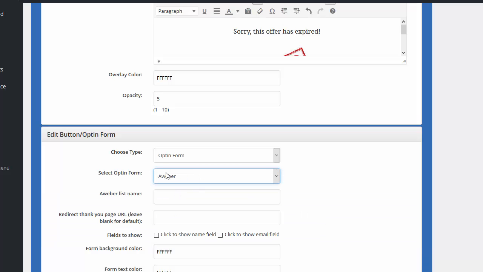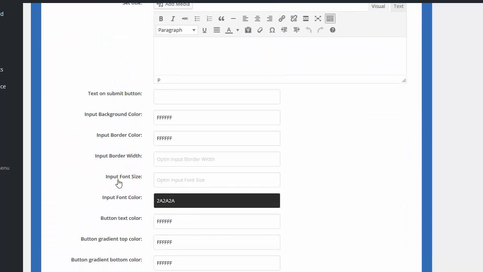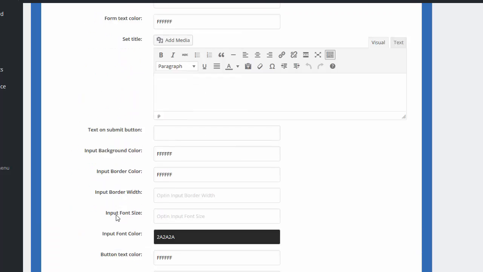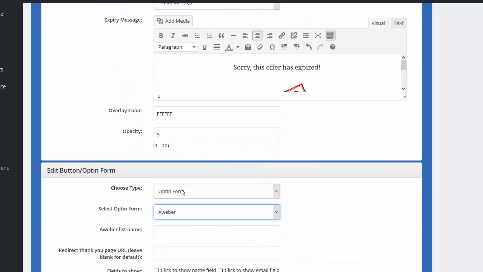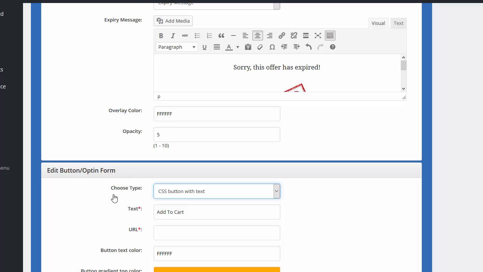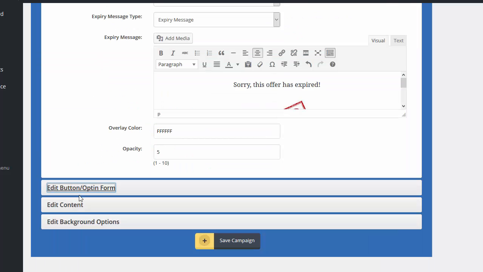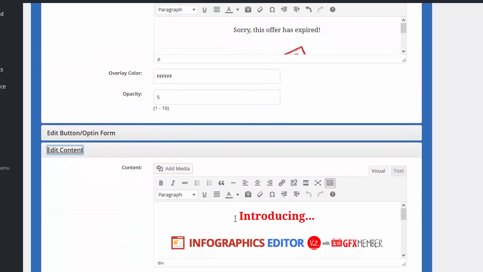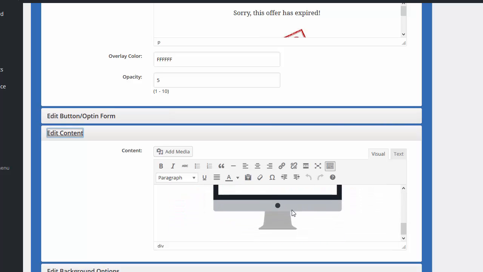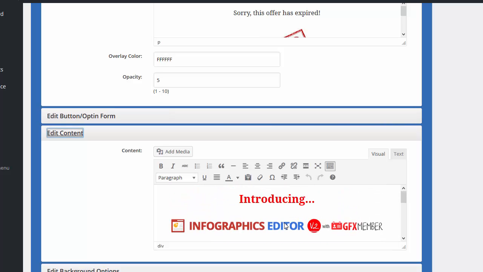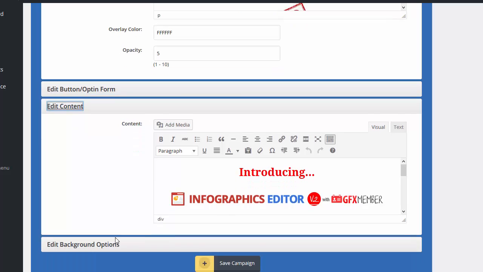So you just pick the one you want to use, you add your information, then you customize all the colors again. So everything is fully customizable for you, and I will show you this in another demo in a little bit. Next up is the content area. So I've just added some basic content here from the sales page. You can leave this blank if you want, but sometimes it helps to add some extra. And again, you can add images, videos, whatever you want, or raw HTML.